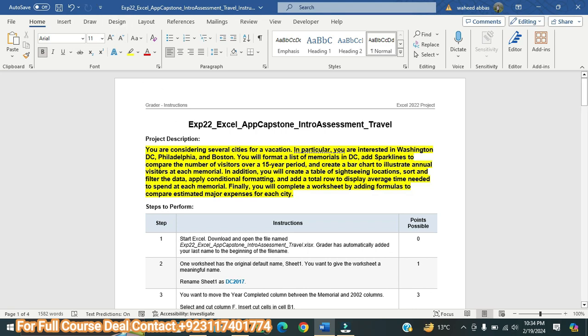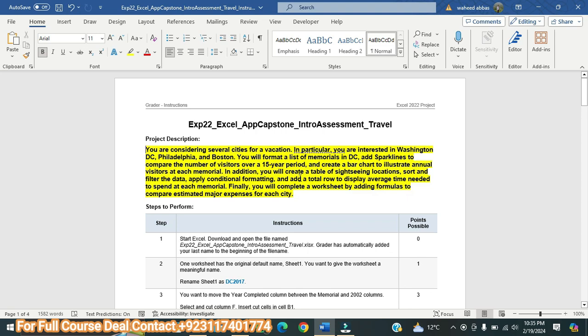First of all, we will look at the project description. You are considering several cities for vacations. In particular, you are interested in Washington, D.C., Philadelphia and Boston. You will format a list of memorials in DC with Sparklines to compare the number of visitors over a 15-year period and create a bar chart to illustrate annual visitors at each memorial.